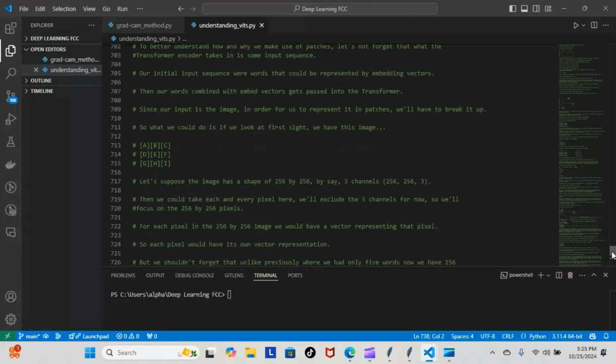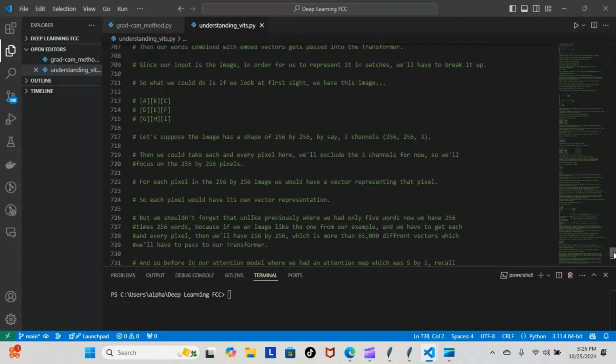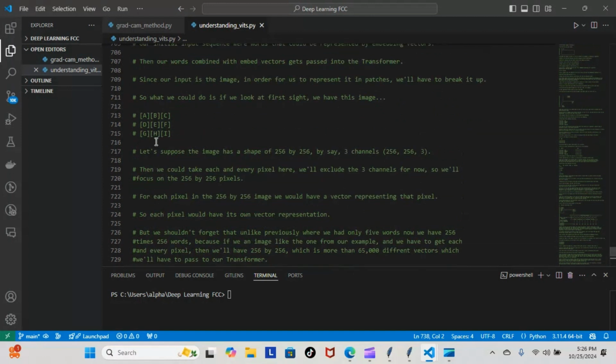Basically, we were going over pixels and vectors and how we can break up large images like this into patches so it'll be easier for us to pass into our transformer, as opposed to big images like this 256 by 256, which was an example, and trying to pass that pixel by pixel into our transformer. It'll be a lot easier to break this 256 by 256 up into patches and pass it to the transformer, as opposed to having it broken up into 256 by 256 pixels, which is a lot smaller.